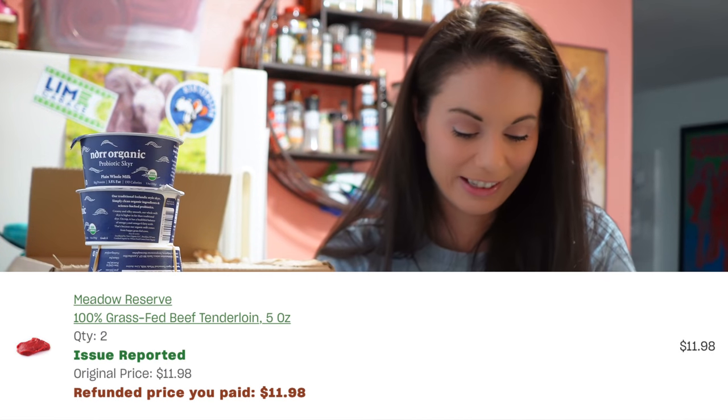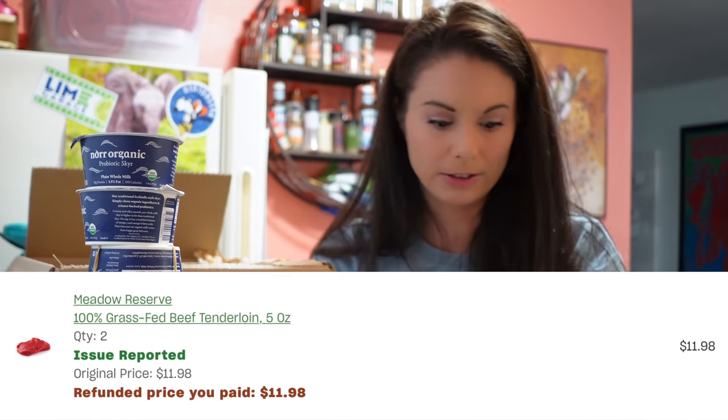I was supposed to get grass-fed tenderloin, two of them, for $11.98, but I don't see that here. I'm gonna double check though. Nope, definitely don't have that. So that's a little disappointing. It was supposed to be two 5-ounce grass-fed beef tenderloin for $11.98. Yeah, that would be amazing, wouldn't it? So I'm gonna tell Misfits about that so I get a credit. That would have been a good price had I gotten it.